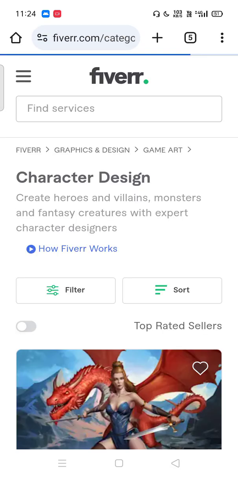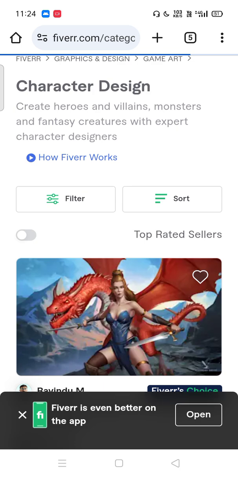Character design. Character design is also important in life. We will see this character design.